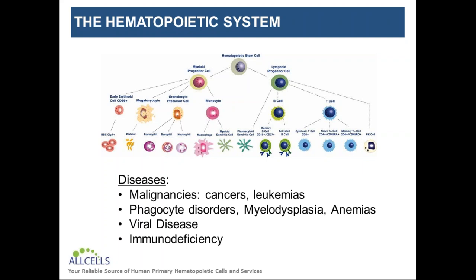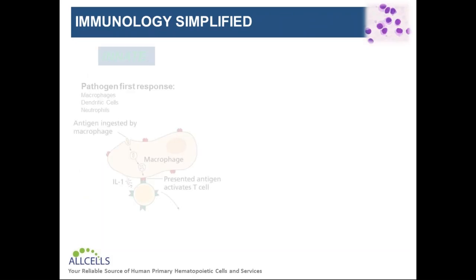This includes cancers and leukemias, which can affect the development of blood cells from the bone marrow; phagocytic disorders, which occur when the cells capable of ingesting pathogens don't function correctly; anemias, which occur when there are not enough red blood cells or hemoglobin; and immunodeficiency diseases, which result in a person not being able to fight off various infections. In addition to aberrant hematopoietic development, the innate and adaptive immune system functionality can be implicated in blood diseases.